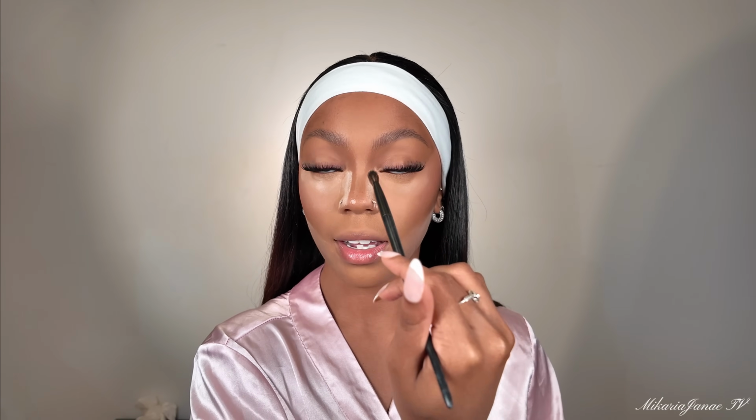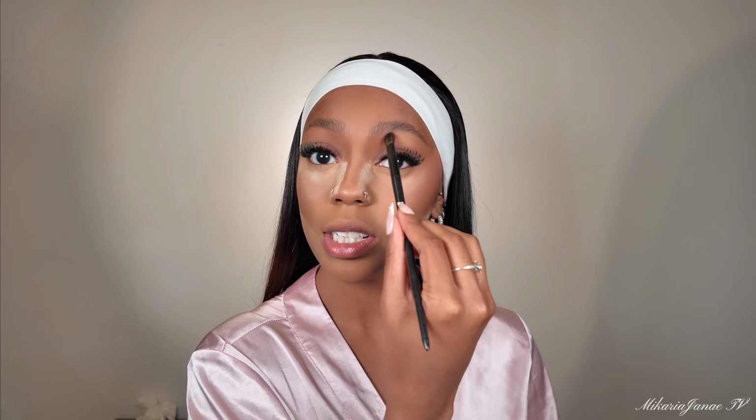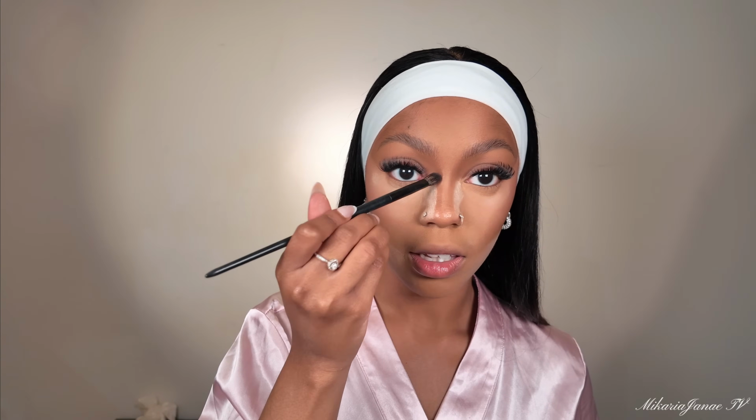You start here, really going in circular motions near your brow, and then you just slightly swipe it coming down to create that sharp nose. Just literally focus here just for a sec, really creating some dimension in this area. Get it nice and dimensional like that right there on both sides. And that little bit is literally enough for both sides of your nose.